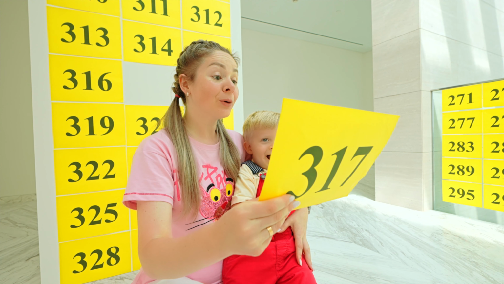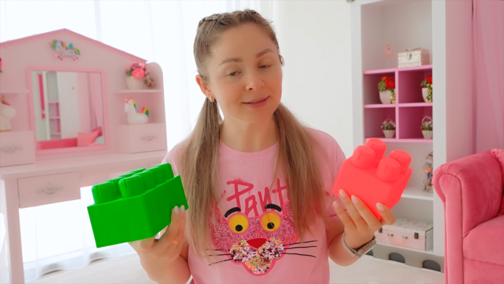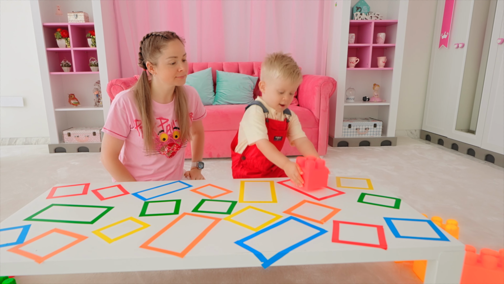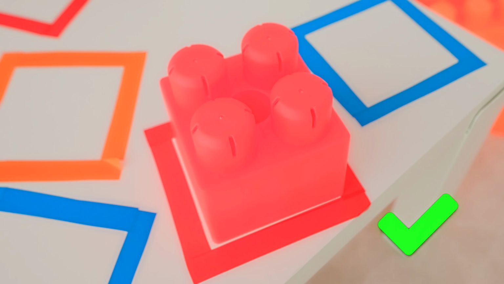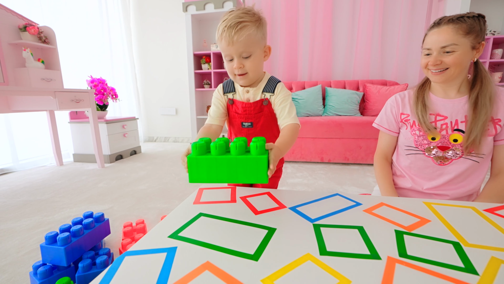Wow, Oliver. Let's play with blocks. Yes. Wow. You have to arrange the blocks into the correct shapes. Okay. Oops. Wow. Green. Yellow. Wow. Orange. Yeah! Hooray! Great job! Next one. Wow! This? Yay!